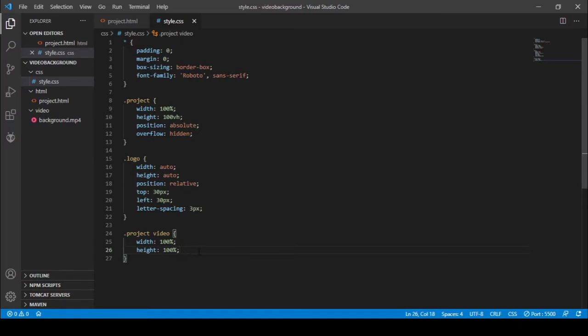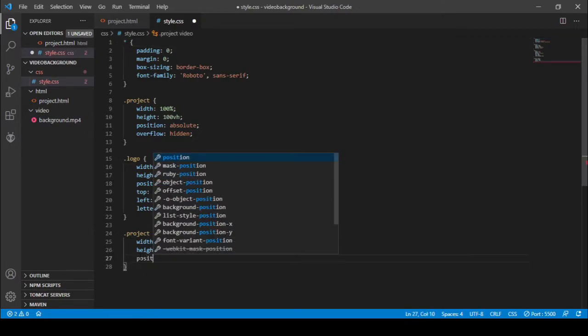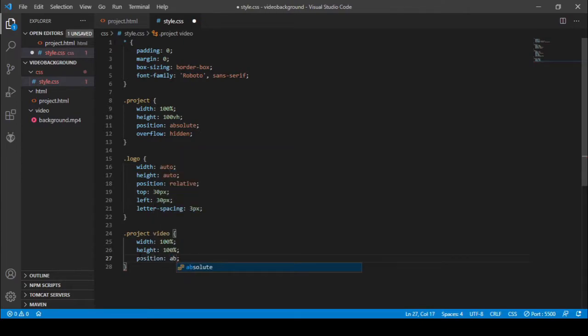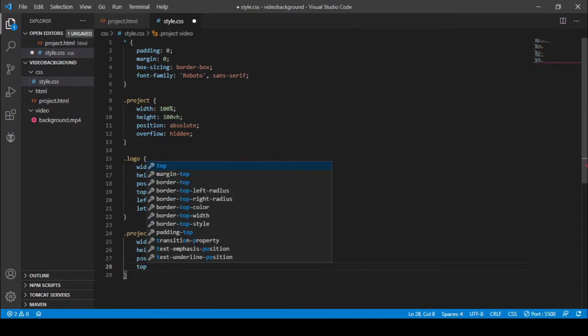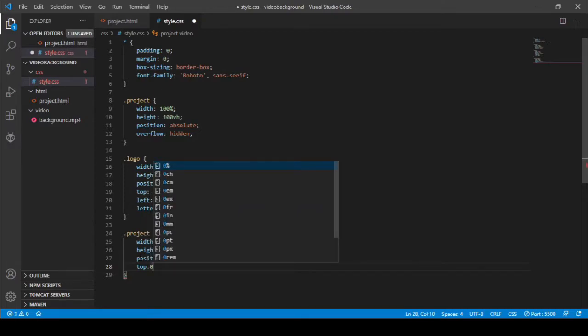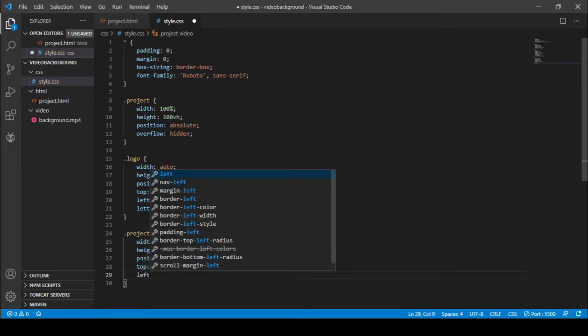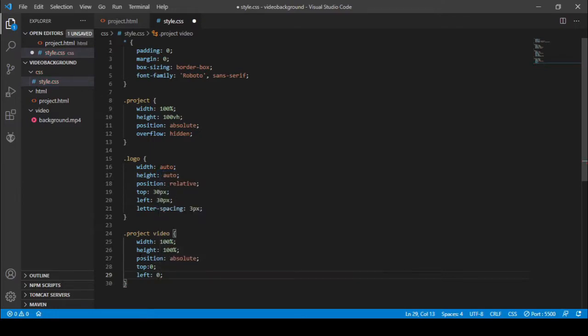So let's give the position as absolute and the top 0 and the left 0, and let's get into live server on here.